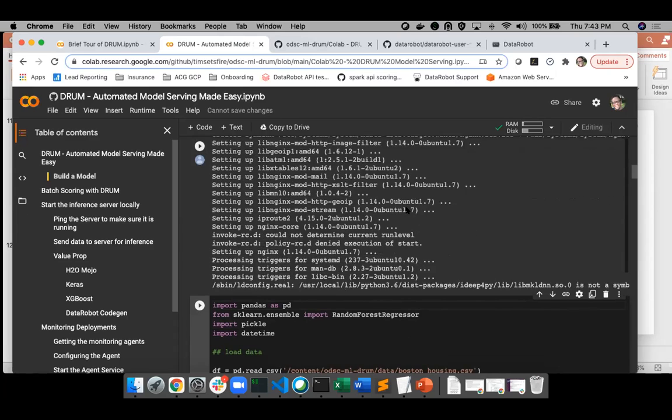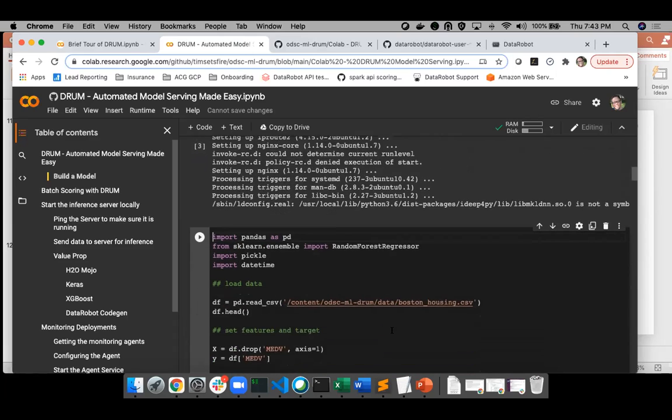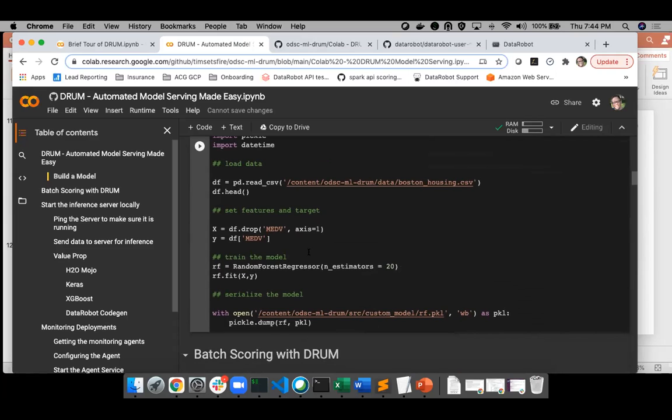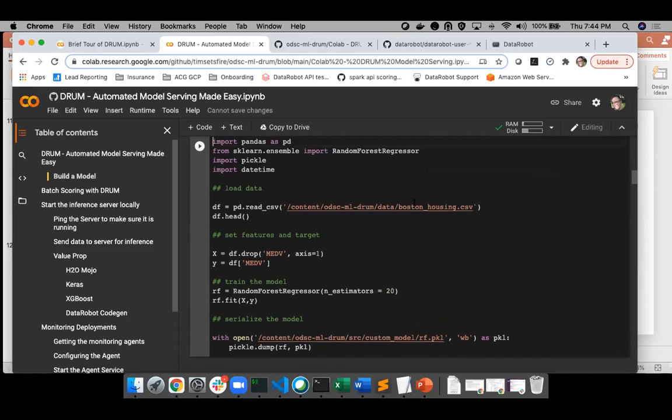And now all of those dependencies are out of the way. We're going to get in and start modeling in a fabulous 6 lines of code. We're going in with the Boston housing data set. It's a pretty well-known data set. I'm sure anybody who has been doing any sort of data science has come across it. We are going to build a random forest regressor, and we're going to be predicting the median value of the houses within the data set.